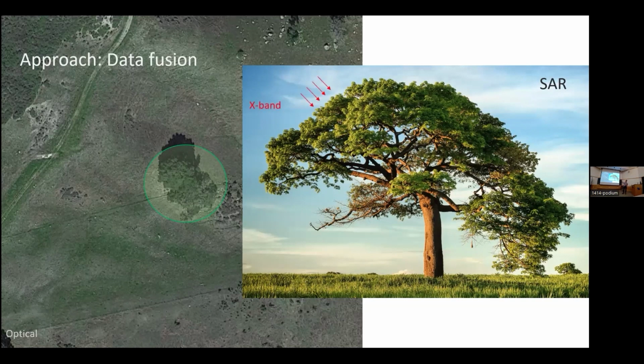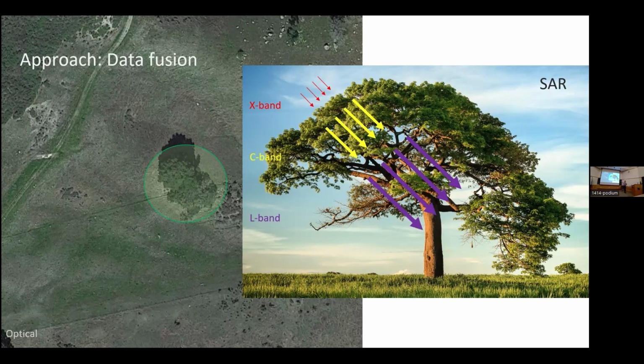So I use X-band SAR, which means it has a really short wavelength, which means it cannot penetrate the upper canopy of a tree. And here I use X-band to give me a good idea of how much density there is in the upper canopy. I also use C-band SAR, which has a bit longer of a wavelength and can actually penetrate the upper canopy. And that tells me the density and carbon biomass of the mid-canopy, and then returns back to the sensor. And finally, I use L-band SAR, which is a bit more powerful and has a bit more wavelength, and it's able to penetrate the upper canopy and the mid canopy and give me a good idea of how much biomass is in the trunk of the tree itself and on the ground.